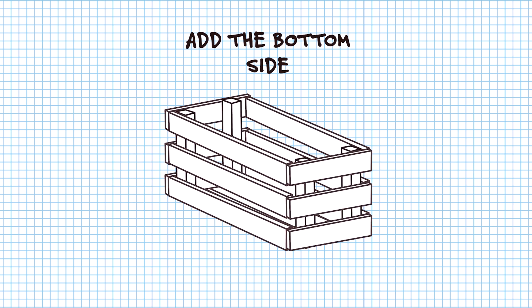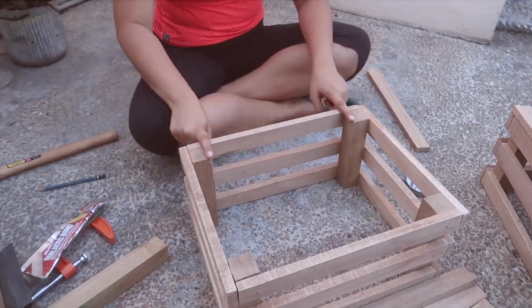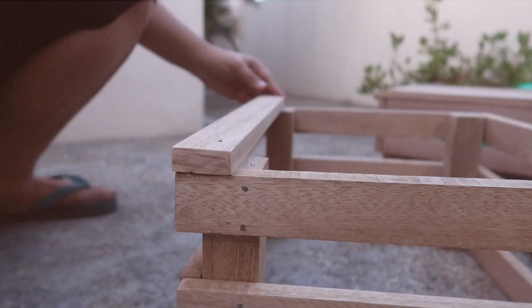Finally, time to connect the bottom side. Extra ingat din lang ako dito kasi yung narrower side of the wood yung ipapako. So, dapat as much as possible, gitnang-gitna yung pagpapako.